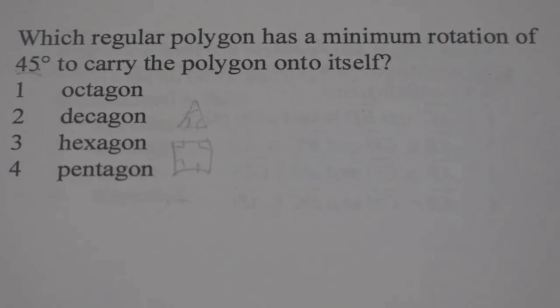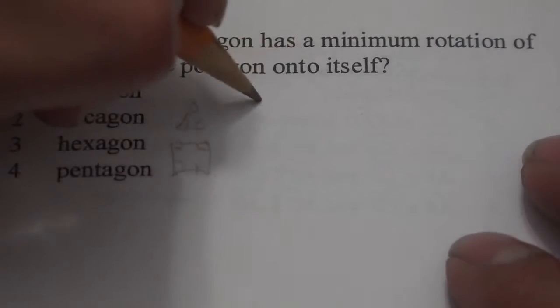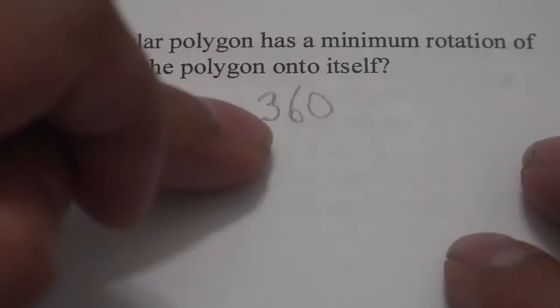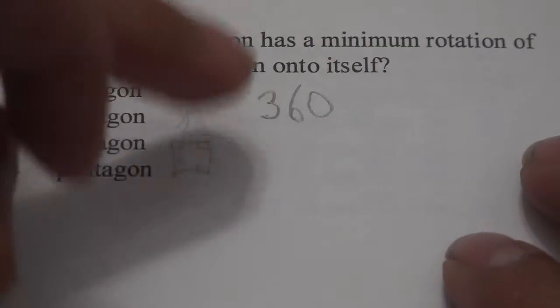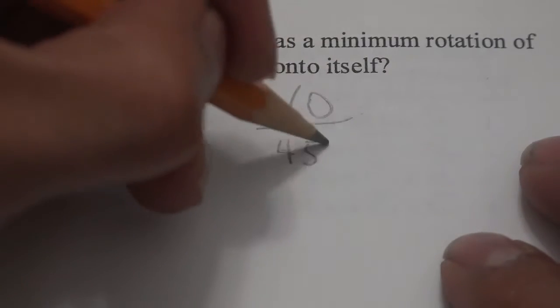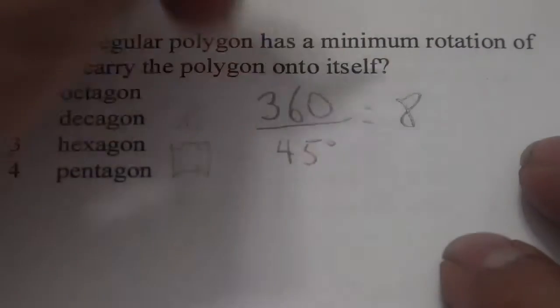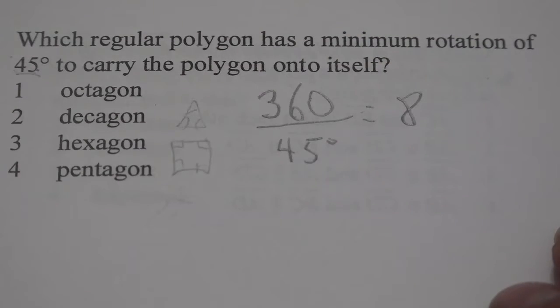Anyways, let's say you don't know, so then we just sum it up using the formula that I just showed you. The sum of the exterior angles is 360. If we divide by the angle of rotation of the outside, then we end up with, well, what is 360 divided by 45? That's 8.